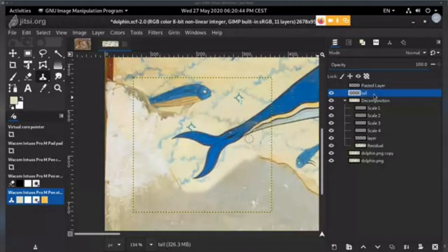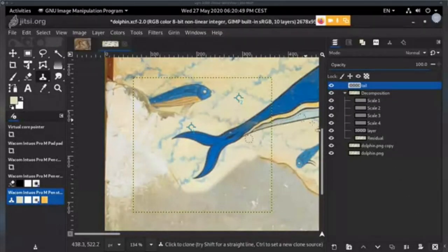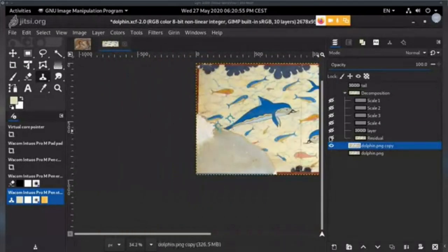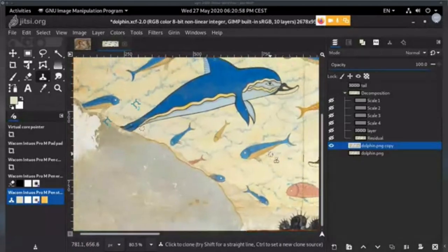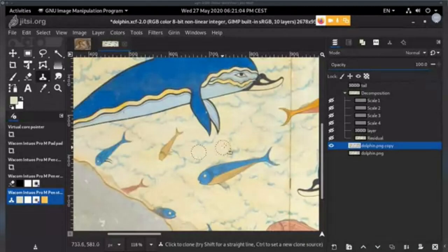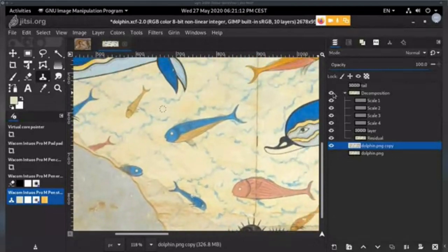Maybe you can show this, if you make a fix on this. Do some fix somewhere, some clone, or whatever. For instance, here, if she clones this, but then she shows the decomposition, and the fix is not showing. So here, she can add a layer mask. Layer mask, yeah. Or shift click here or here.